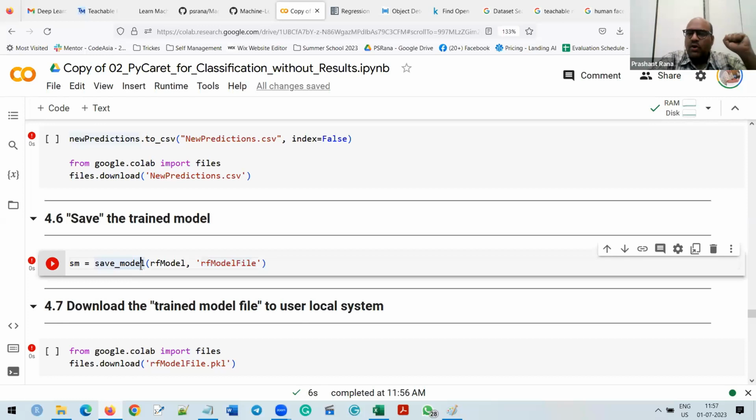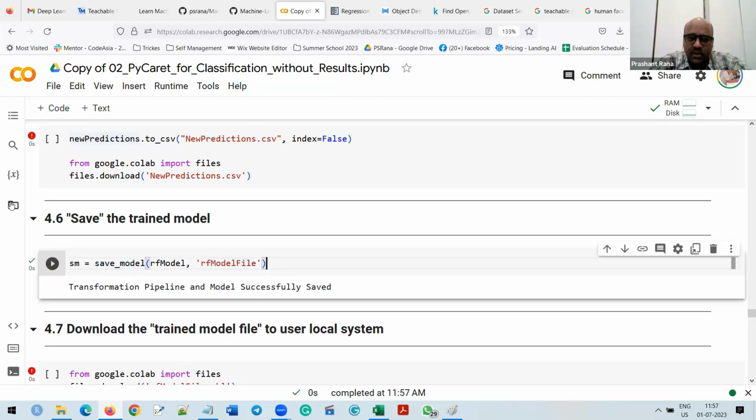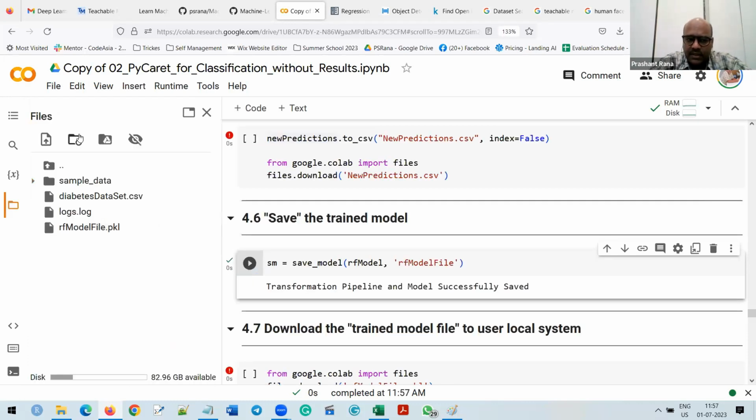If you want to save your model, as we saw in Teachable Machine, there is a function with the name save underscore model, then your model name and the file name. Just execute this one. If you execute this, just go to the file folder, just refresh it, and you will find your model like this.